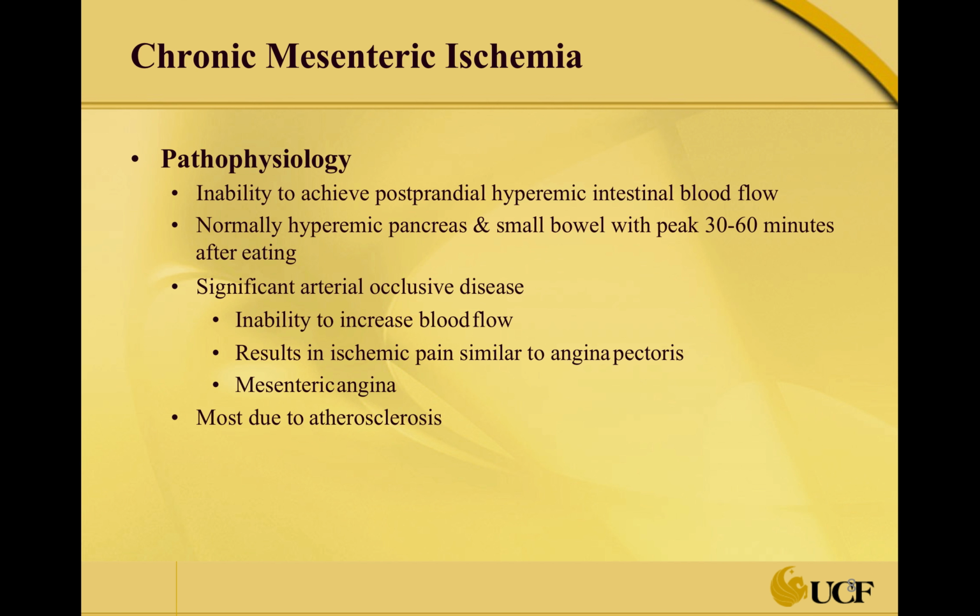So let's review a little bit of the pathophysiology. In essence, like I said, it is the inability to achieve postprandial hyperemic intestinal blood flow. Normally, the pancreas and small bowel are hyperemic with a peak of 30 to 60 minutes after eating. Significant arterial occlusive disease will result in inability to increase blood flow, resulting in ischemic pain similar to angina pectoris, called mesenteric angina. And it's mostly due to arteriosclerosis.